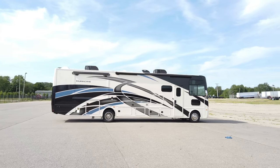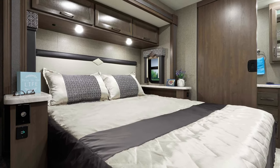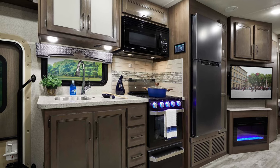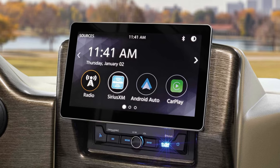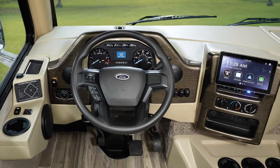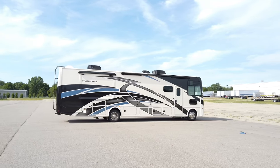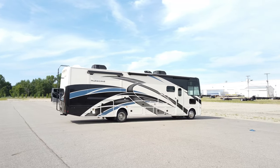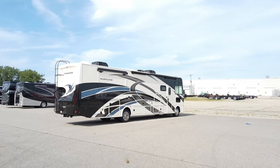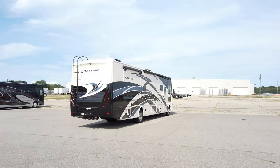It's 12 feet 2 inches tall and 96 inches wide. It features a walk-around king-size bed, spacious living areas, kitchen with all modern appliances, a 10-inch touchscreen radio with Apple CarPlay and Android Auto, and a redesigned cockpit with all new features. Thor also jam-packed this full of all new features for the 2021 model year. Today we'll go through everything there is to know about the new 2021 Hurricane 35M.